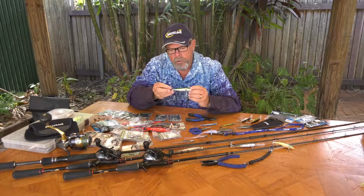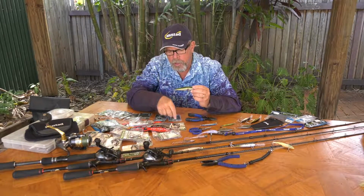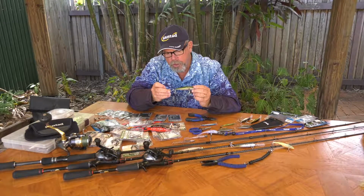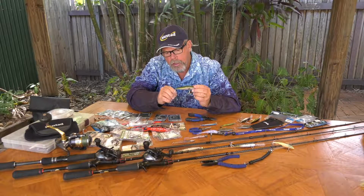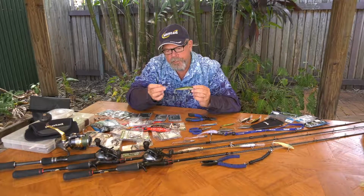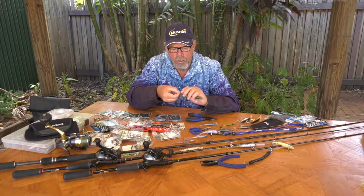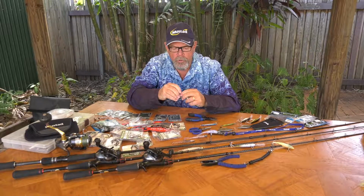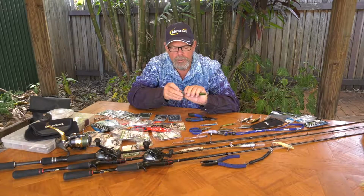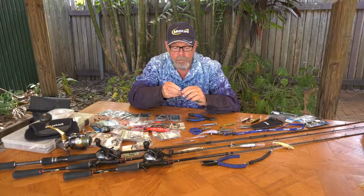And I looked at this lure and looked at the trebles on it, and I knew that either the 1/0s or the 1s would be the ideal. And I actually think the 1s are going to do a really good job on this. They've got a wider gape than the trebles that are on the lure in the first place, but the overall weight of these hooks will be about the same as that treble. Now it's really important when I put it on that I make sure that it's going to face hook point up, because that'll reduce the snagging of this lure.